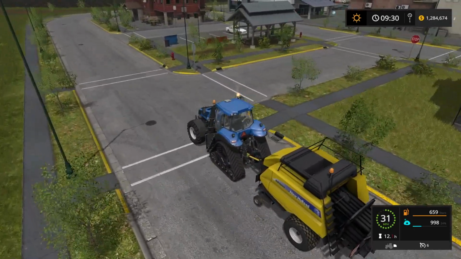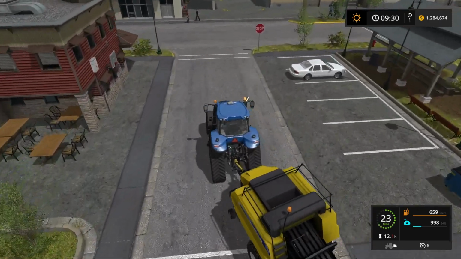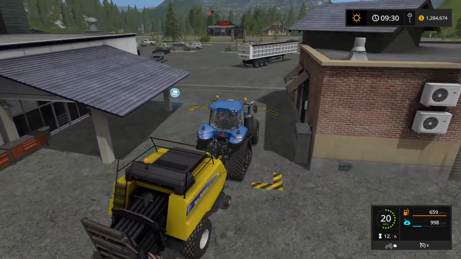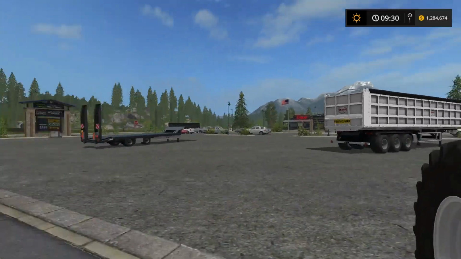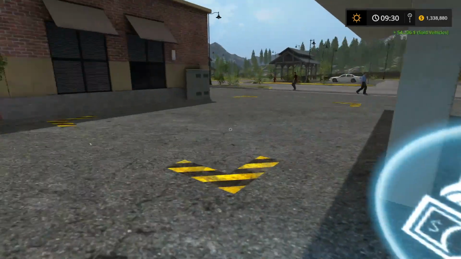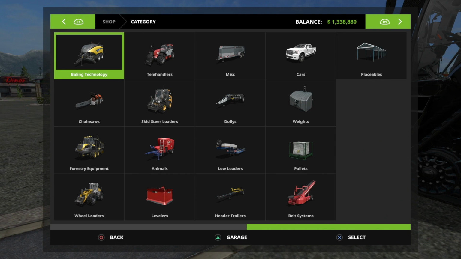Alright. Where's the one to the sale point? Here we go. Right in here. Alright. Stop that there. And we're just going to sell this. Got a little bit of money back out of it. Now, we want to buy a new baler.